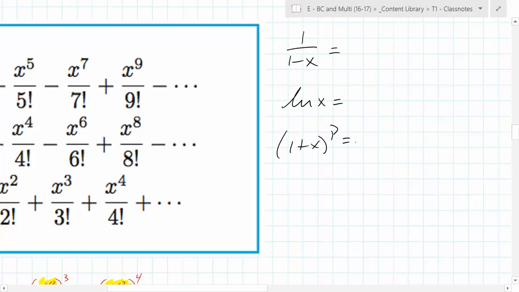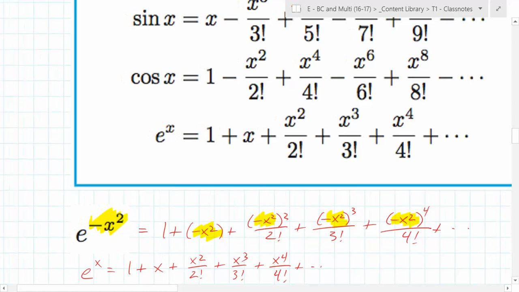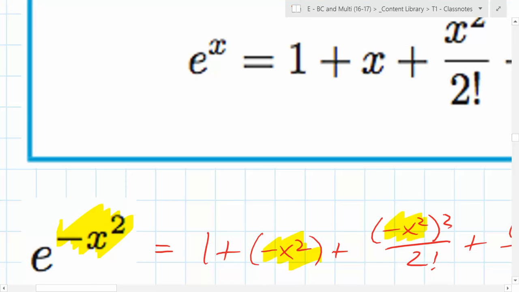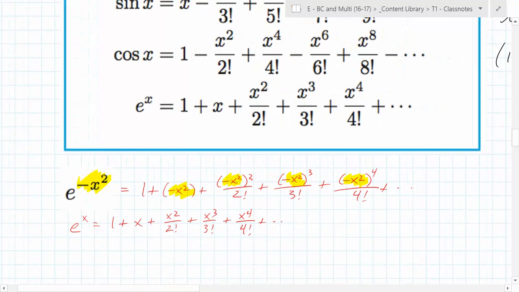That one's going to be hugely popular because here's the thing: you can use it for any value of p. Fraction, decimal, works really well. So let's say I asked you, what is e to the negative x squared? Where do you plug in negative x squared? Wherever x is. You literally just plug it in. That's it. And then you simplify.